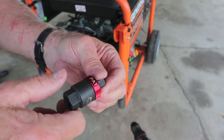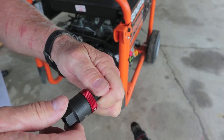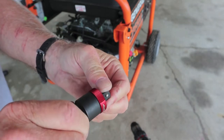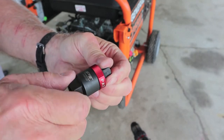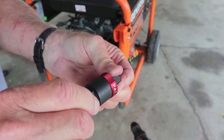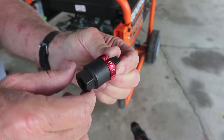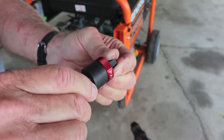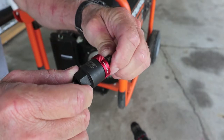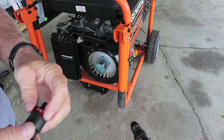My engine has to turn clockwise, so we're going to set this to go clockwise. Clockwise it's locked up; counterclockwise it's clicking away. The drill is going to turn it hard clockwise. Once my engine fires — watch my left hand — she freewheels, clicking away, giving me time to get it off without tearing up anything.